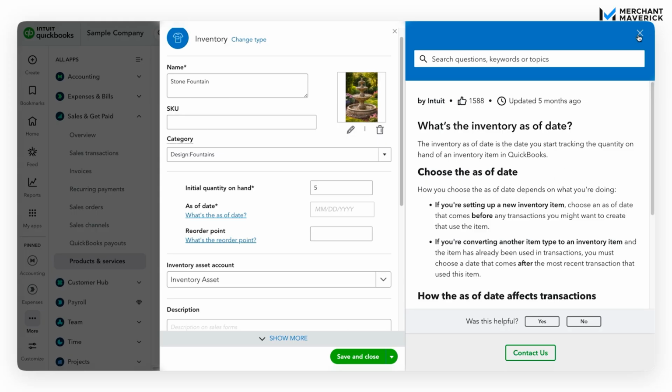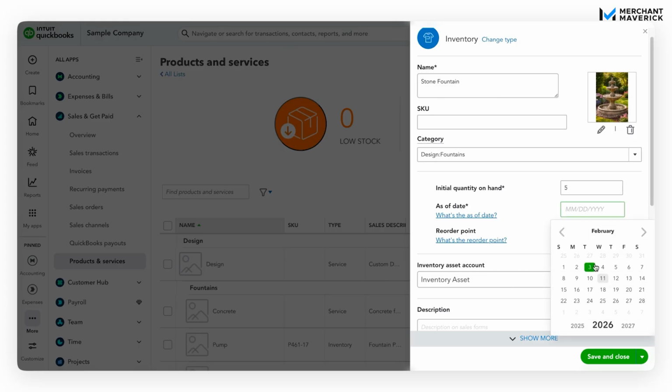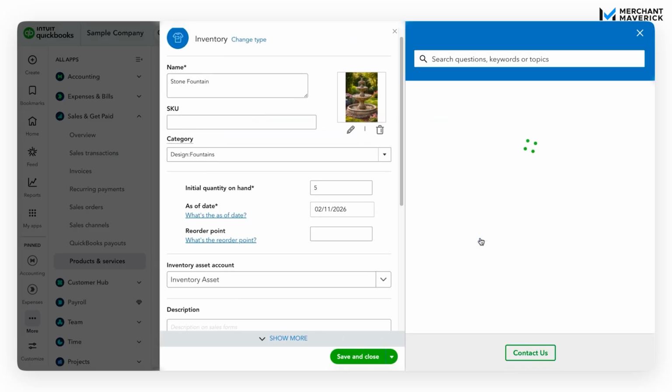Let's say that this is a new product that we're adding. We could just add today's date. Now, let's say that we had previously sold this, but we didn't already set up the invoice. You could set a prior date, anything like that. QuickBooks is really good. It always has these little links that just explain everything. So I'd recommend that if you are unsure, to just go in here and click these links and read through that information. So next we have reorder point. And again, this has a link that you could click on.